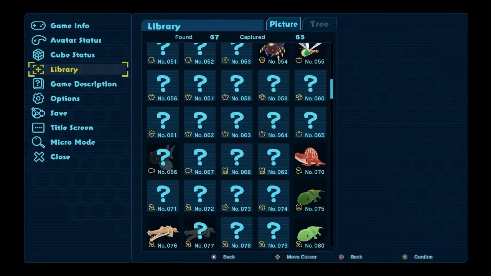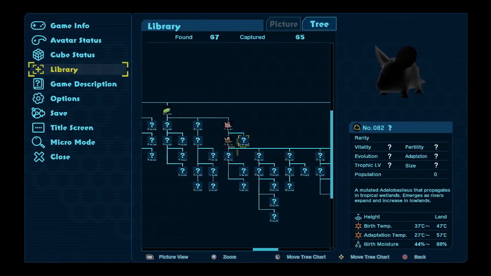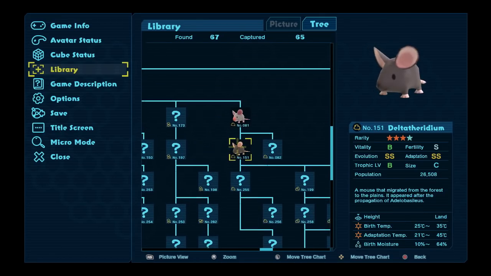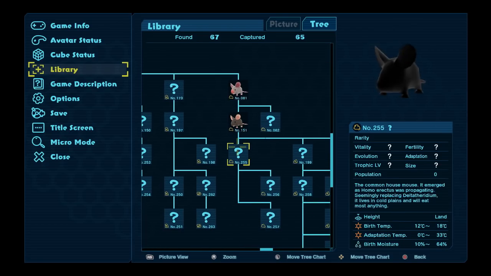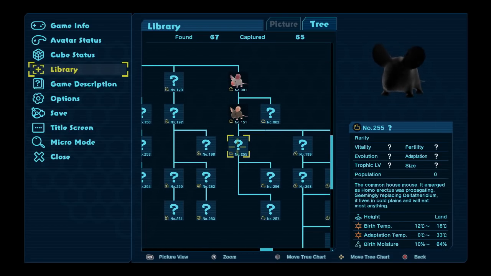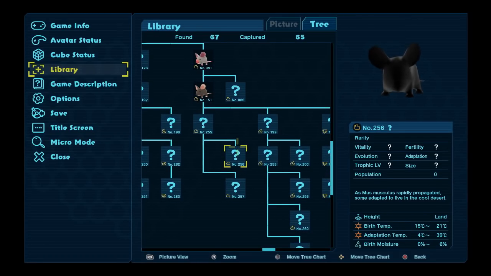Right, it's time to look at the library again. Here we go, see? Our mice. We've got the lowland mouse and the upland mouse, and in theory we could get a tropical wetlands mouse. That requires a lot of moisture. Interesting, and warm as heck. What else we got here? So this is a house mouse. Things need to be quite a bit colder for it to appear. That's very interesting. We're going to have to wait a long time for them.